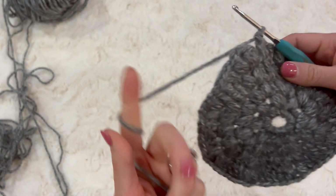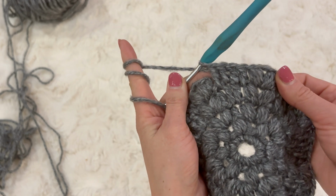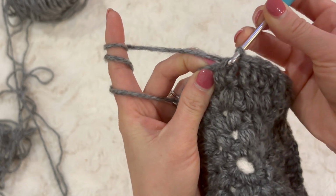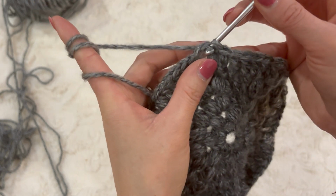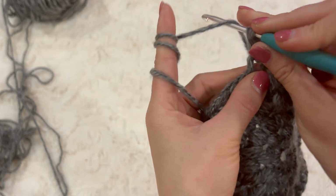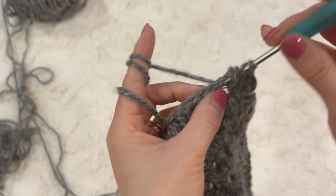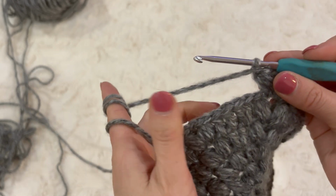Okay, I just finished the round, and I finished them with 4 double crochets, and then same thing, slip stitch on top of the first puff we did at the beginning of the round. Go to the middle space, slip stitch, chain 2, and do it again. 2 puff stitches on the space, chain 1, next puff stitch. Okay, and we're just gonna keep repeating.